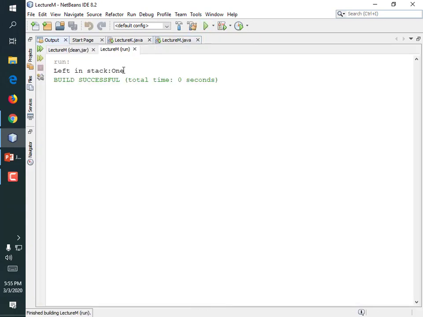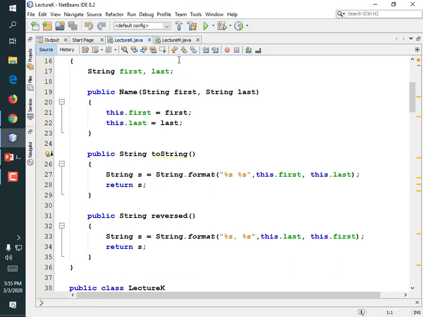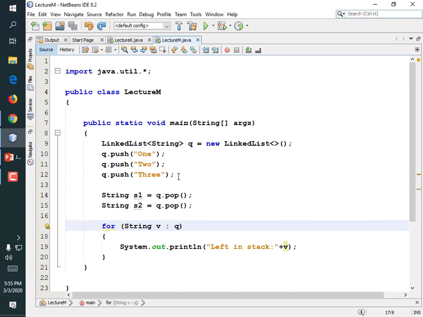All right, and so what was left in the stack? The 1, right? Because we pushed 1, 2, 3, and then if we printed them out, s1 is going to equal 3, s2 is going to equal 2. It's a little bit confusing, but let's just roll with it. You understand. It's last in, first out. It's first in, last out. These things were popped out, so this equaled 3, this equaled 2, and what was left was 1.